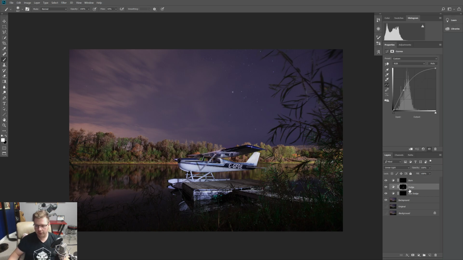Okay, let's go back to dodge for a second and just see what adding some dodge at about 3% to these clouds does. Yeah, that just separates them a little bit from the sky. I think that's just fine. Maybe I don't want it there. I want a big one there, a medium one there, and just a little bit there. Yeah, that just adds a little bit more detail to the sky. That's what we want. We want every part of the picture to be interesting, but we only want the subject to be really noticed.